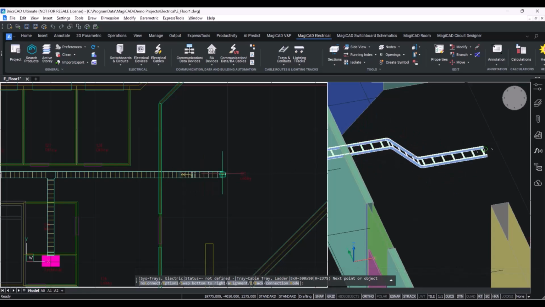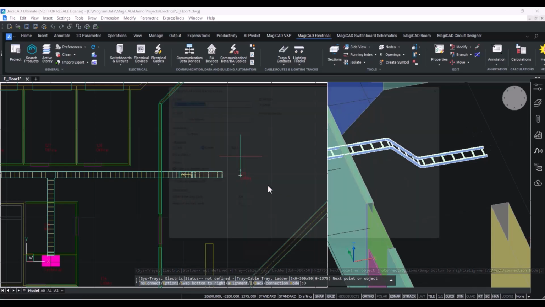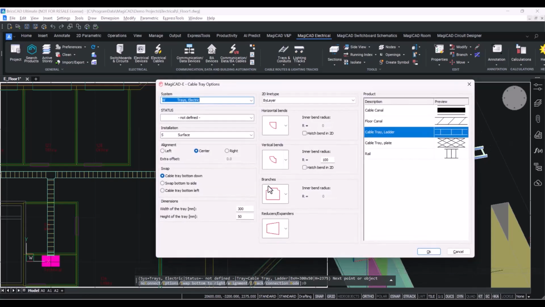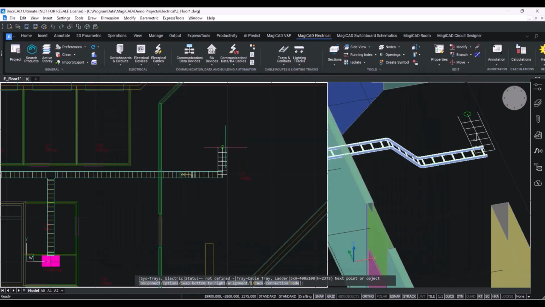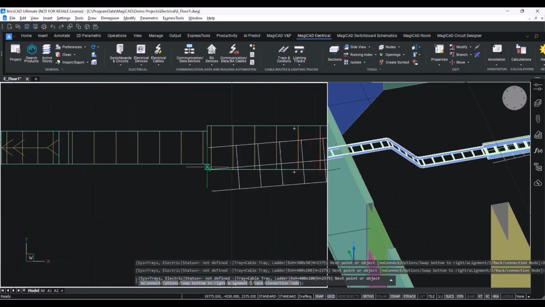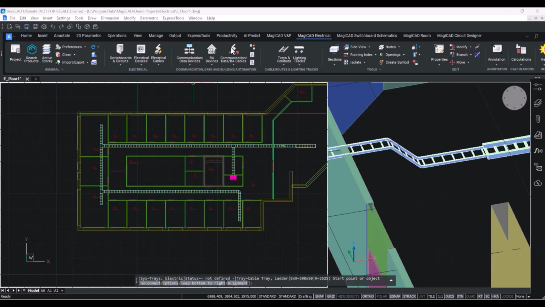Let's continue drawing. And also during the drawing, you can change some settings, such as dimensions. For example, I'd like to make our cable tray a little bit bigger, like this. But also you can change the values, such as width and height of existing cable trays.